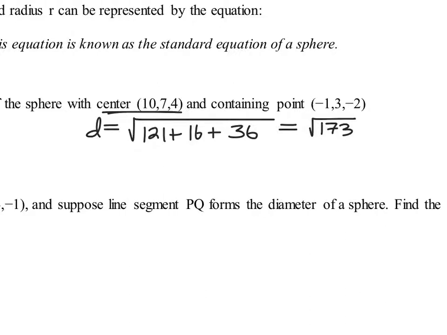Oh, the difference between the x values, 10 minus negative 1. Oh, okay. Shockingly, I didn't screw that part up, but I almost screwed up the 7 minus 3, which is obviously not equal to 10, but somehow I wanted to make it equal to 10. All right, so this is our radius.